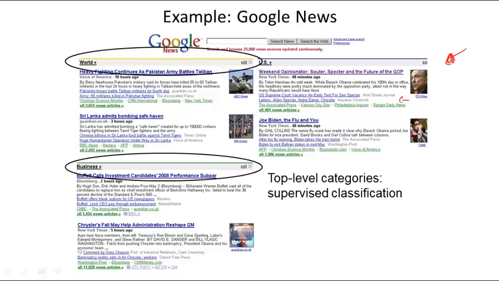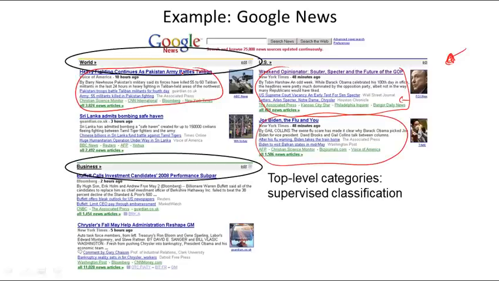Now, once you've done the clustering, what you can do is you can then decide for all articles in a certain cluster to run a supervised algorithm that then classifies them into one of these categories, right? So we see clustering at this level over here. This is one cluster. This is another cluster. Here is another cluster, and so forth. And then for each of these clusters, there's some supervised algorithm that then decides whether that cluster belongs to world, business, US, and so forth. So we see two types of machine learning in action here.